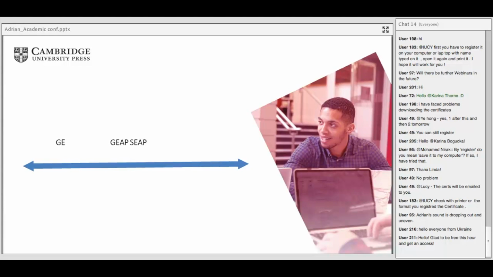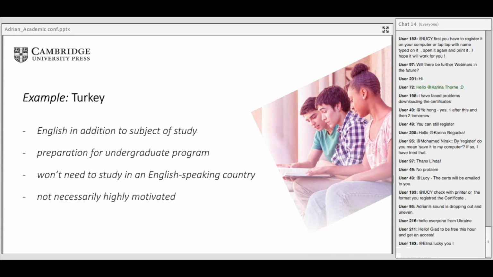And somewhere further along is general EAP, but it seems to me that many of the students in EAP classes occupy a position somewhere sort of in the middle of this scale, between general English and EAP. In other words, they're learning English mainly for study purposes, but language improvement, or they may not have precisely defined study aims. And just to give you two examples of this, from my own experience from doing workshops for talking to teachers. But I think they're fairly representative.